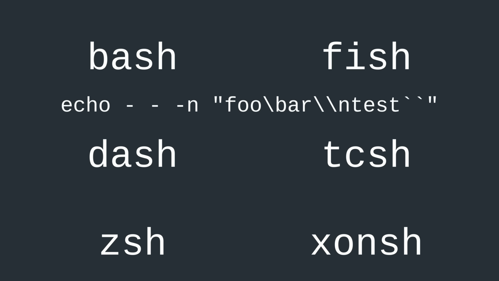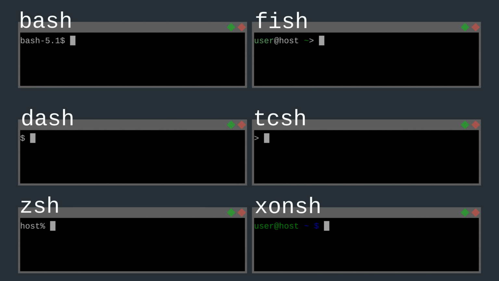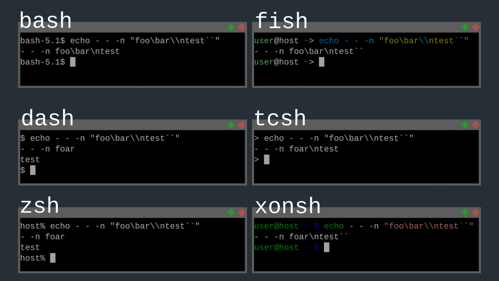This is the text that we're going to type in. It's an echo command, it's got some dashes, a -n, some escape sequences, and some backticks at the end. Remember that we're now not just comparing the echo behaviors across shells, but we're also allowing other shell features to have an influence here. For example, string escaping, argument splitting, and command substitution. Each of these shells does something unique with this input. That's 6 different shells and 6 different results. Sometimes a single dash is special, sometimes backslashes cause escaping, sometimes they don't, and some shells interpret the backticks as command substitution syntax. I guess the lesson here is, sometimes you have to think really hard about what your shell and your echo command are actually doing.